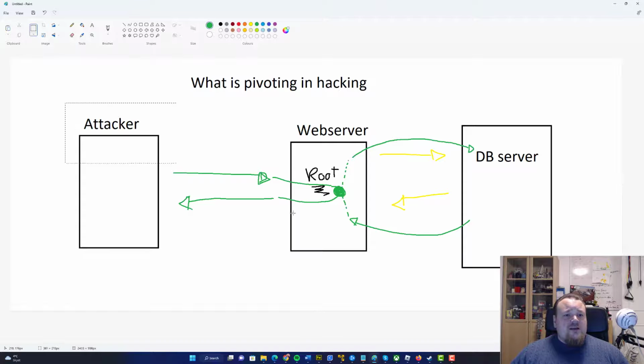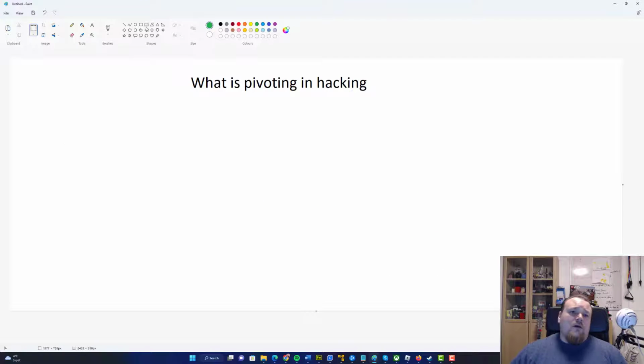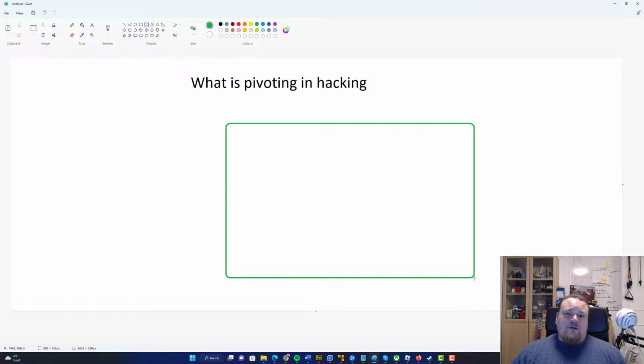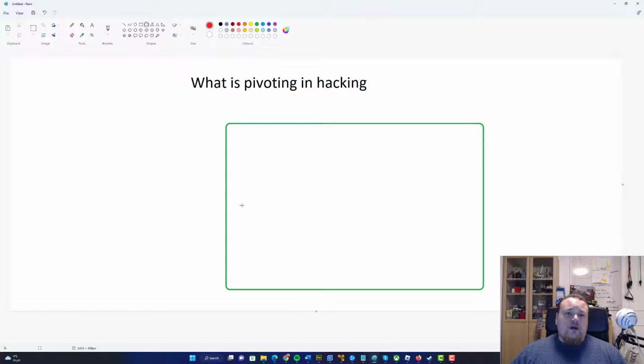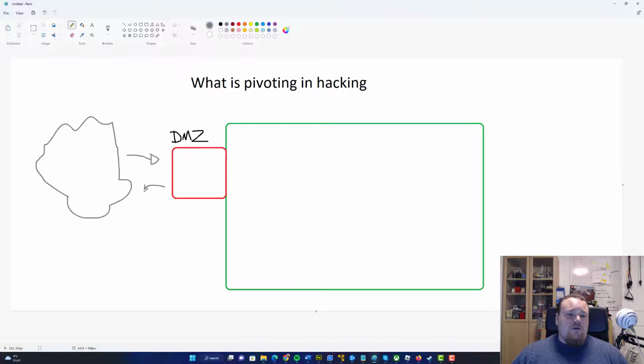I'm going to try and give you an example of that as well. Imagine that you have a network. This is the network, it's the green network. And then you have the red part of the network. Now, what you usually call this part here is the DMZ, the demilitarized zone. It's very common that people from the cloud outside, let me just draw a cloud of some way, because you're going to use my beautiful drawing skills, can communicate directly back and forth.